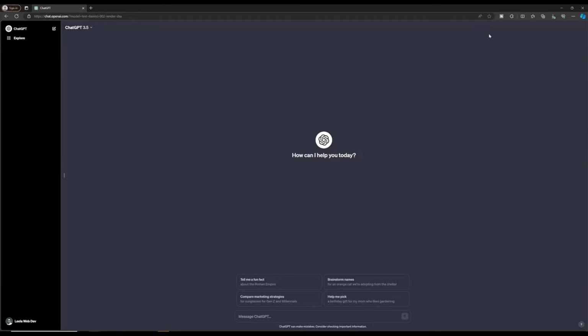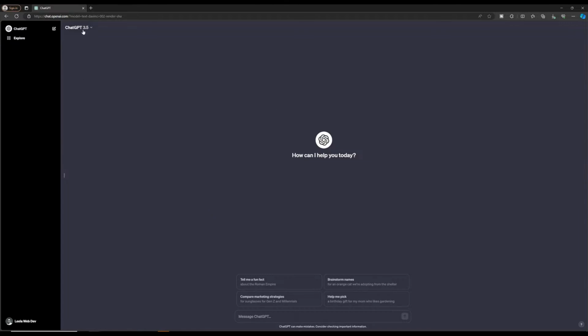Now if you look here, this is the interface of ChatGPT, and if you open it you'll see how can I help you today. This is the logo, and here you'll see some examples, like tell me a fun fact. You need to understand that ChatGPT is context aware. Whatever message you give, it will remember the previous chat messages and give you the answer according to them. Whereas Google is not context aware. I will show you an example also. So this is our main one.